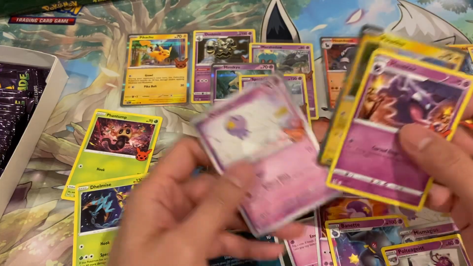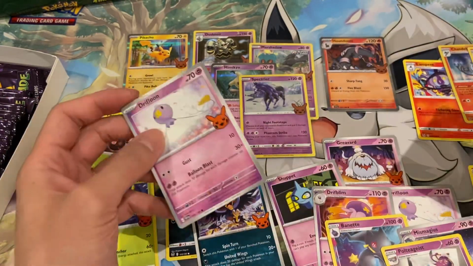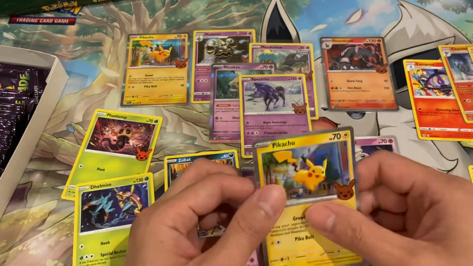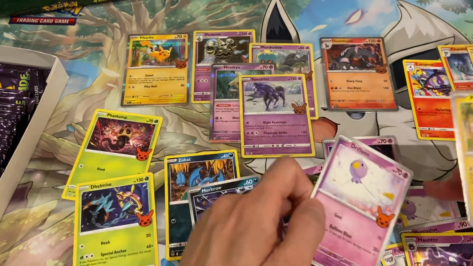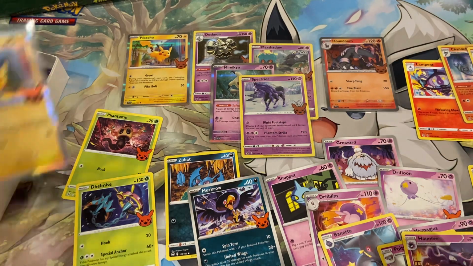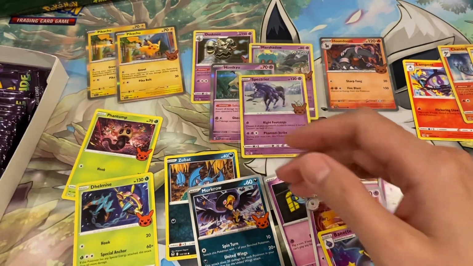Oh, we got another Pikachu. Drifloon, I think we've already got this. Haunter, no, this is new. There should be a Gengar. We got a Drifloon, so I'm putting the double on the side, apart from the holo, of course. So we got two Pikachu.